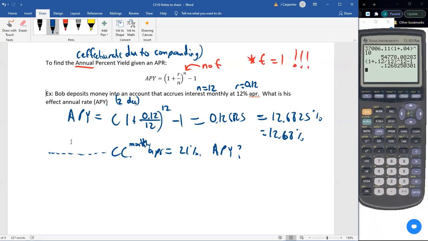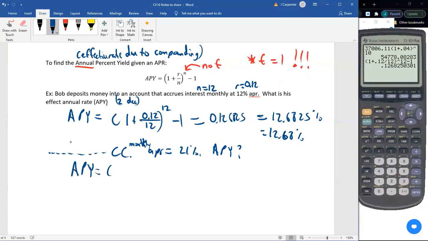So Bob gets a credit card that accrues interest monthly. That credit card has an APR of 21%. So if your credit card only accrued interest once per year, if you borrowed $100, that means you'd have to pay an extra 21 bucks, 21% of 100. But because they make you pay monthly, if you didn't make any payments, excuse me, which is not how credit cards work, we'll get into that much later. But if you didn't make any payments, you're going to end up paying more than 21% because of that compound interest.